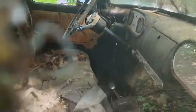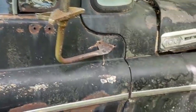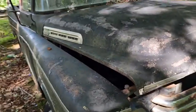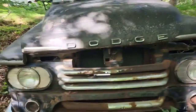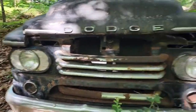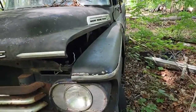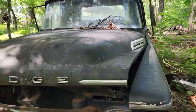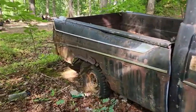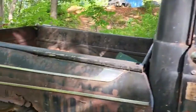It had a push-button transmission, but it had trouble in it — so papaw put a shifter in it. I remember back watching him drive this thing. It never worked right; he always had to bang on it and pull on it to get it to shift. Everything is still there. The only thing about this truck that always threw me off is every time you see pictures of a '58 they had four headlights — this one's got two headlights. If somebody out there can comment and tell me why, or if fewer of them had the single headlights or whatever, I'd appreciate it. The cab itself is not a big deal to fix because there are enough parts out there.